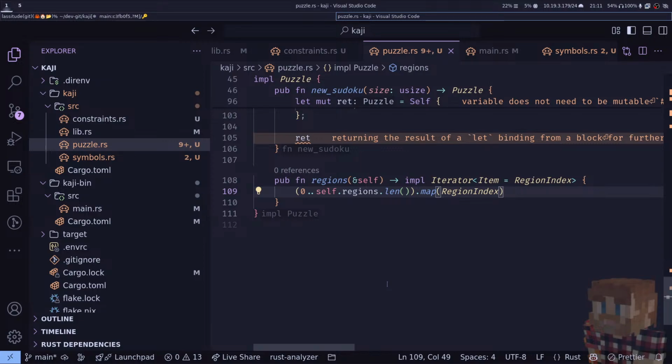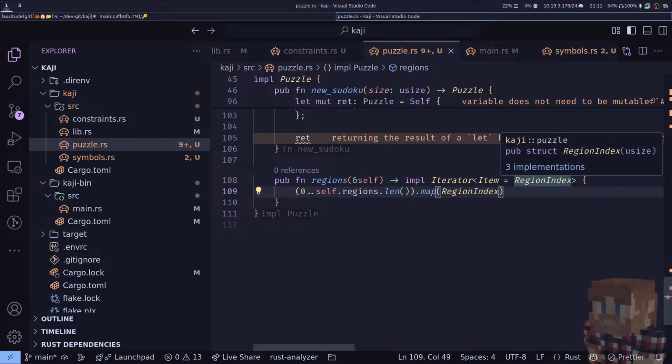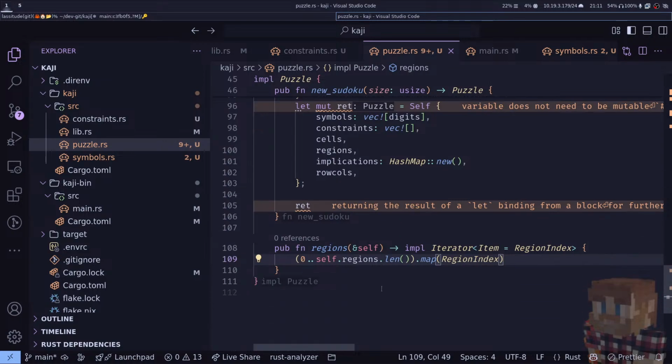And hopefully, because there's no need for a plus tick underscore, so there's no borrow coming out in that iterator, we're good. So we have something that gives us region indices.